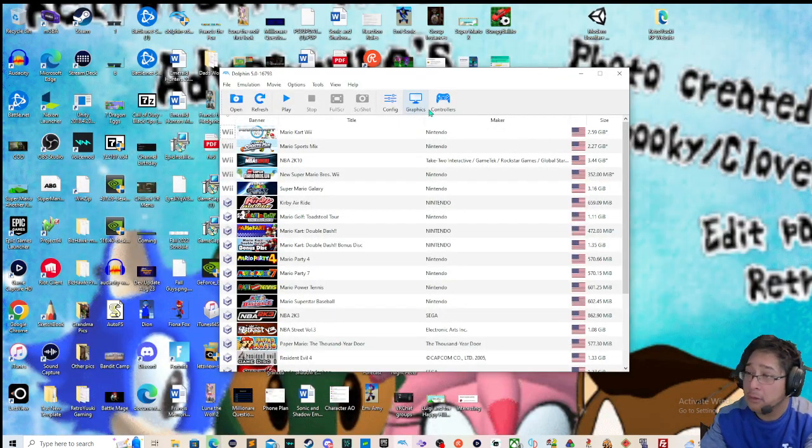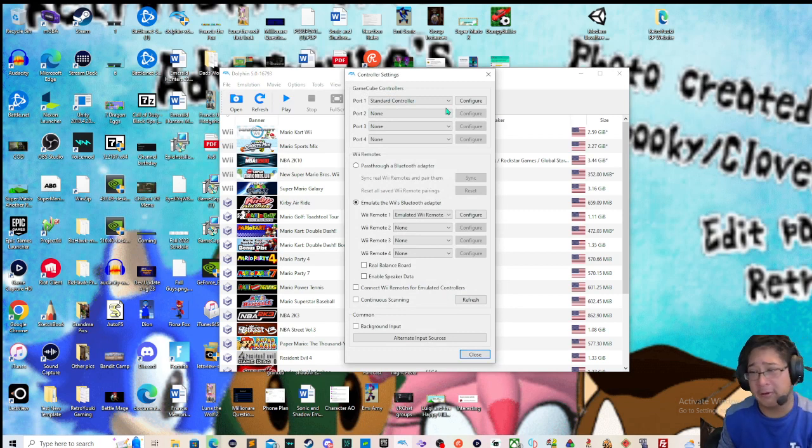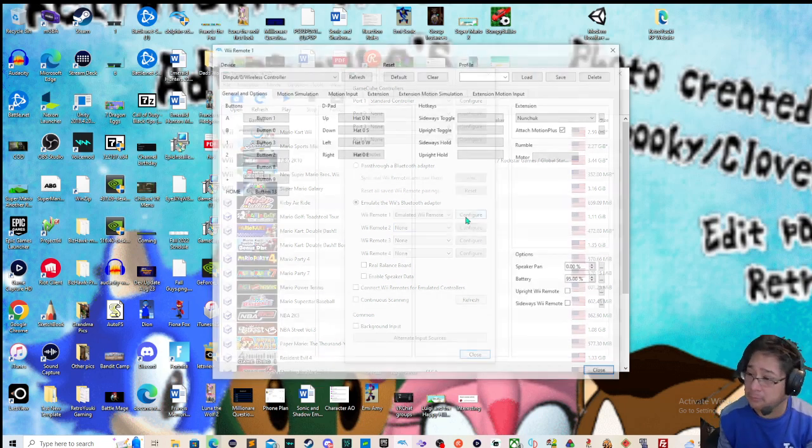So on Dolphin, if you have the Dolphin emulation open, head to the Controllers tab, click Controllers, and what we want to do is, instead of going to the GameCube controller, Standard Controller, we're going to the second tab, which is this one, Emulate the Wii's Bluetooth Adapter. And then when you hit the drop down, hit the Emulated Wii Remote button on the drop down menu, and press configure.